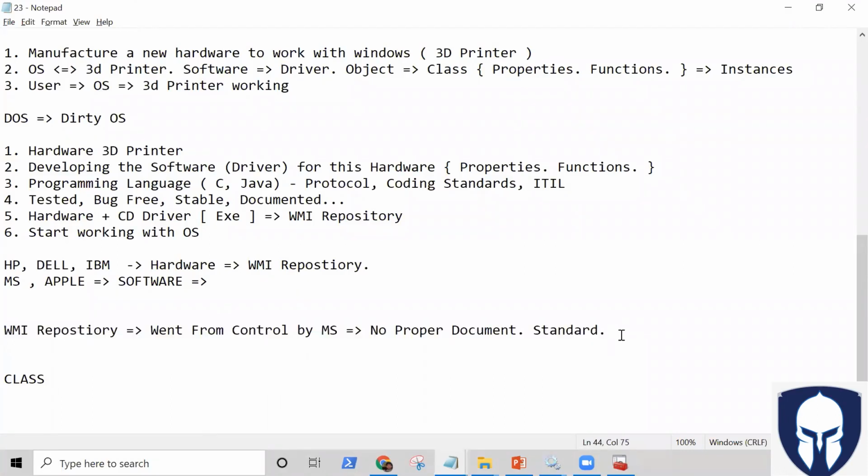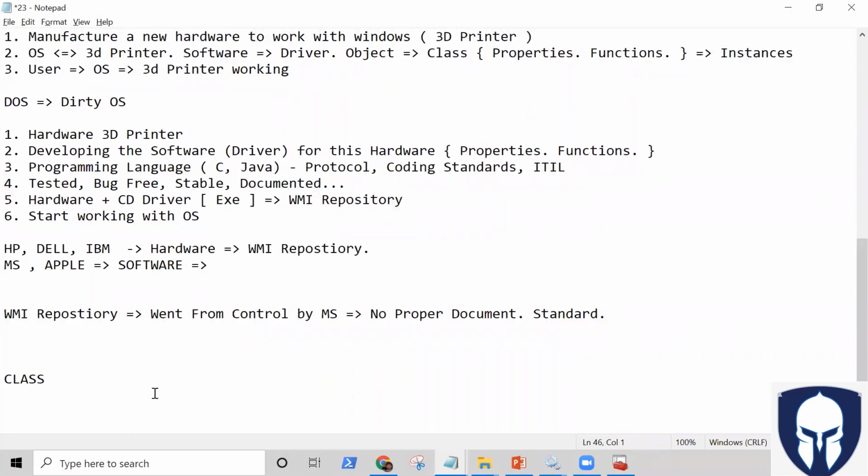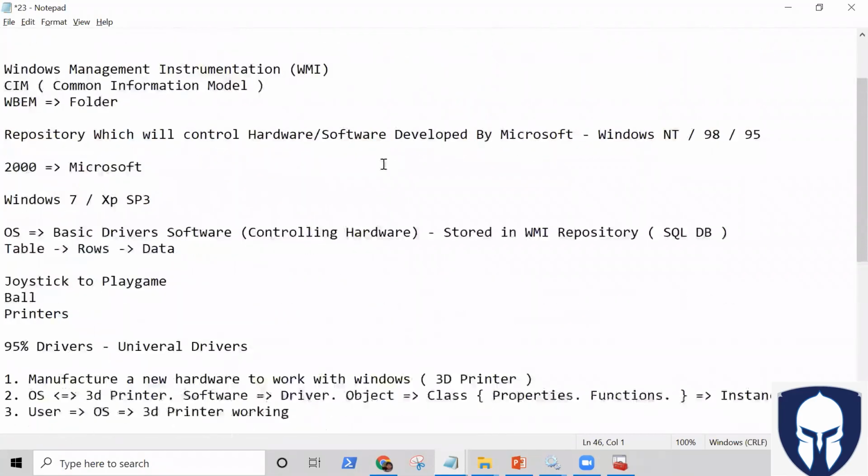Even Microsoft as of now claims this. If you are using the WMI repository, whether it is Microsoft, HP, Dell, or even a third party, anyone can use it, but there won't be proper documentation or a standard. So this is what they say. That being said, I'm still running Windows 10 and we are still using WMI, because a lot of things are based on WMI. Lots and lots of operating system related hardware control, and many third-party things use WMI. So now you understand what WMI is and where it comes from.